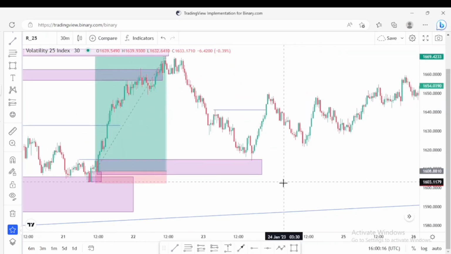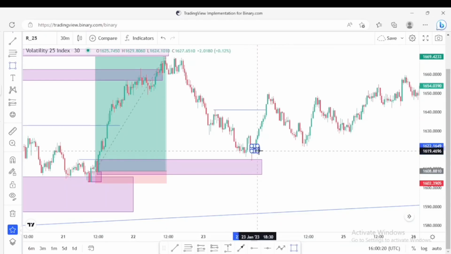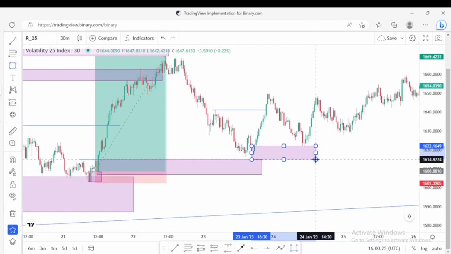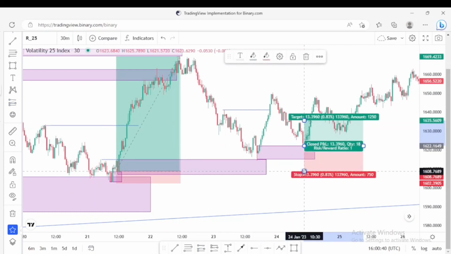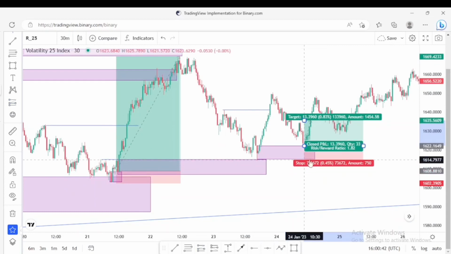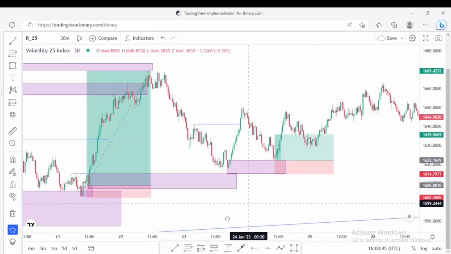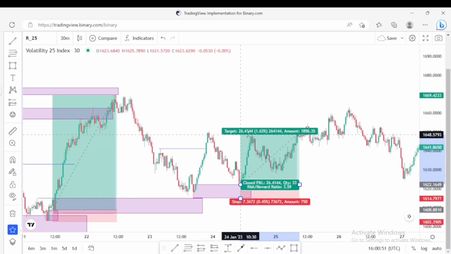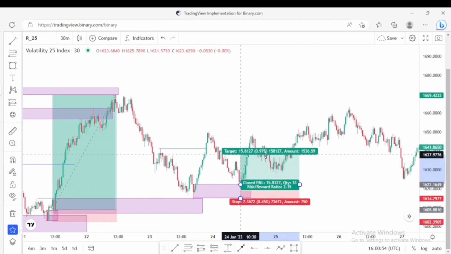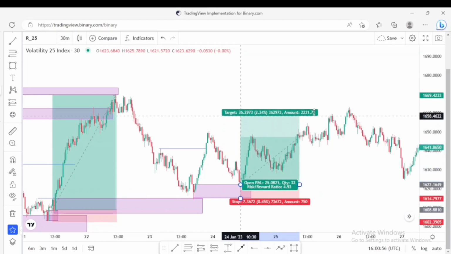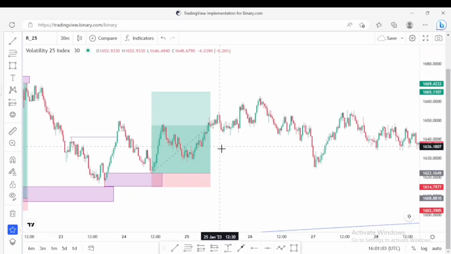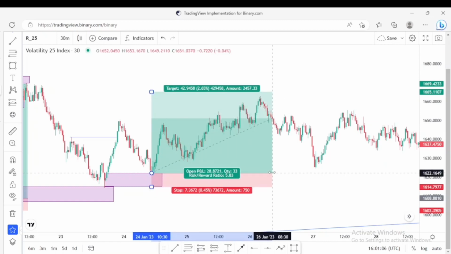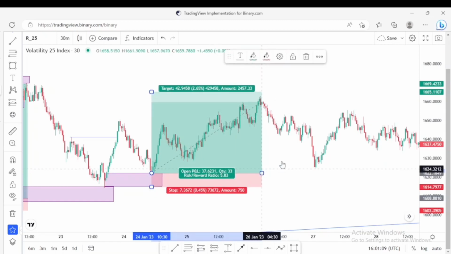So after the shift of market structure, we also draw the zone. So from this red candle wick to the wick. So there is your next entry point. So put your stop loss above the zone, then your first profit has to be on the wick. Here on the wick, that's the first profit. Then your second profit has to be here. Whenever it reaches, then you take all your profits. So you can see that this trade moved in a good risk to reward.